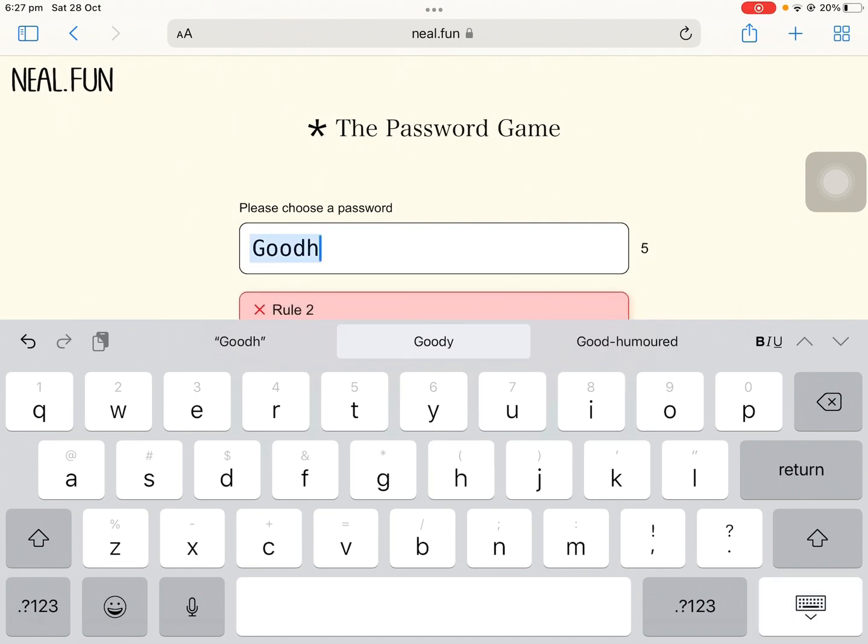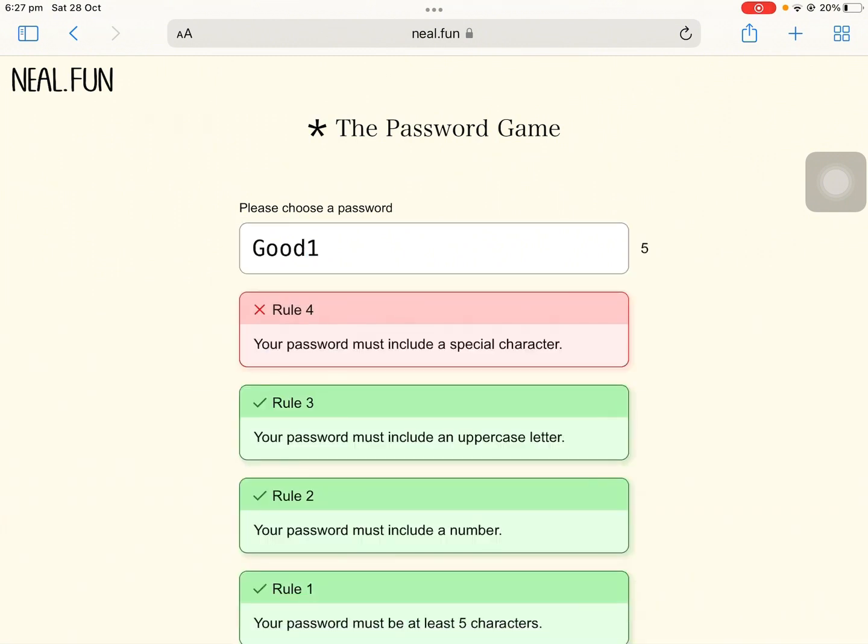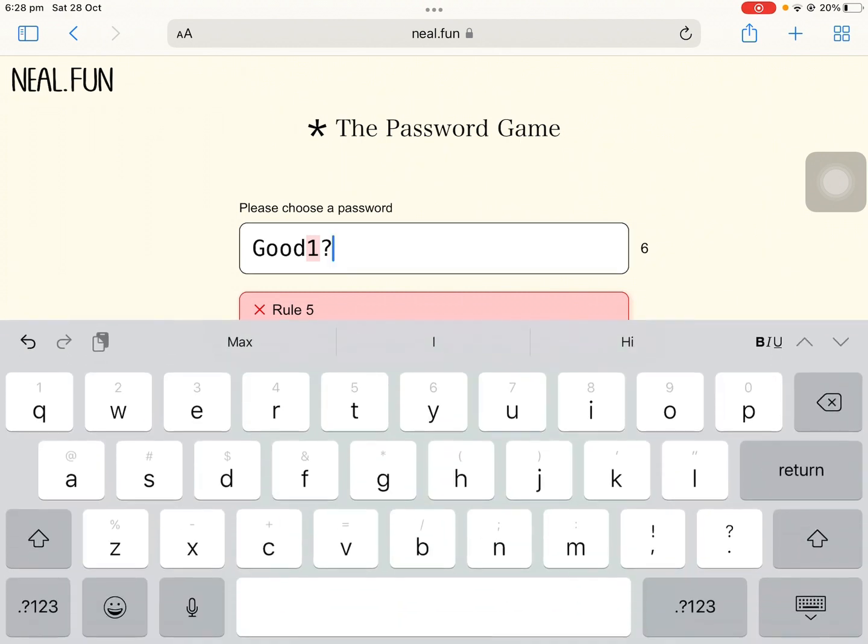H. Has to include a number. Uppercase letter. Okay, it does. Your password, a special character, ? Digits in your password have to add up to 25. That's rigged. Five, so that's 16.